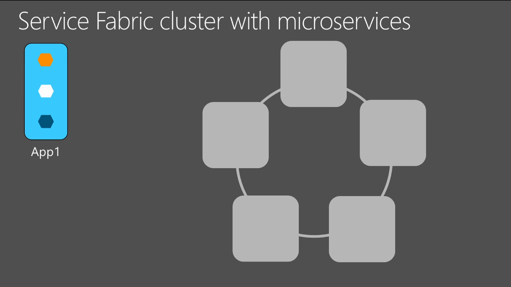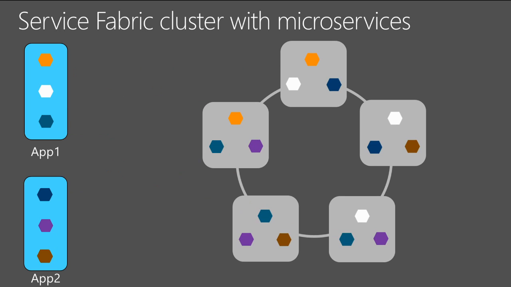So the next thing you do once you have your cluster stood up is you go and start building your applications. And applications typically in this world are composed of discrete microservices. You can do as many services as you want in an application. You can do one service. That kind of thing is really up to you. Once you've built out these applications, you just go and tell Service Fabric to go and deploy these things on your cluster.